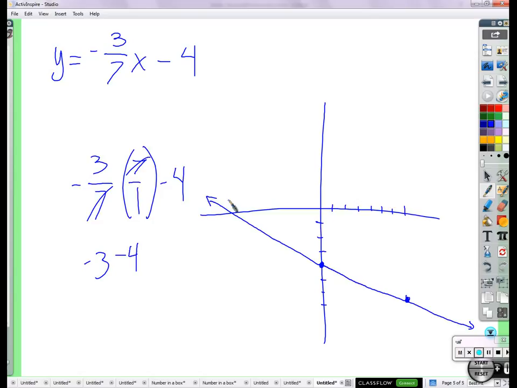How do you use 7? Oh, wait, no. How? Okay, so 7 divided by 7 is 1. We have a negative here. -3 times 1 is -3 over 1 times 1. -3 over 1 is -3. And -3 minus 4 is -7. Oh, okay, I see. -7. I thought the -3 and then the -4 was like a point. Oh, I see.